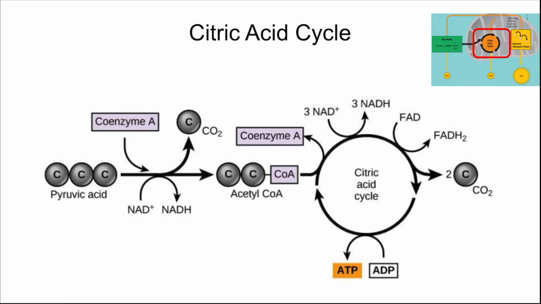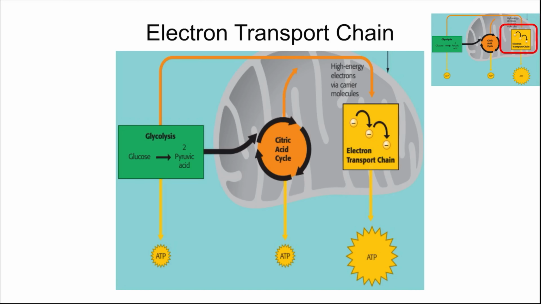The 8 steps of the cycle are a series of chemical reactions that produce 2 carbon dioxide molecules, 1 ATP molecule, and reduced forms of NAD and FAD. These are important coenzymes in the cell. These higher energy molecules produced are important in facilitating the electron transport chain, where a bulk of ATP is produced. The next stage in respiration is the electron transport chain. As indicated in this diagram, a bulk of the ATP is produced during this process.